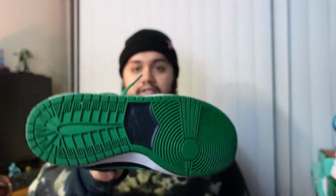wear these. I actually do wear these a lot. These shoes get a lot of use. Not horrible on the back, keep my soles clean, but I do wear these a lot. These are fun to wear. They kind of match a lot of stuff, and it's one of the shoes I really like in my collection. You're gonna see a lot of SBs here today and a lot of Dunks, but these are definitely in my top five for sure.